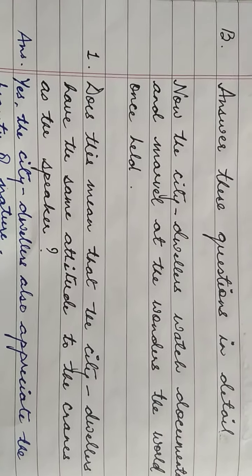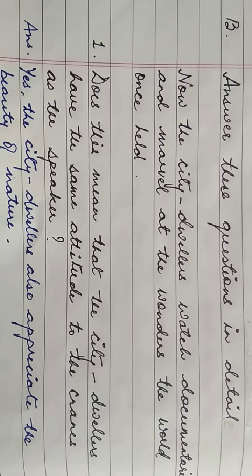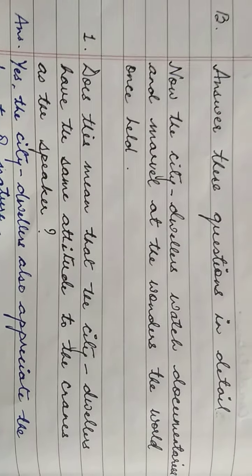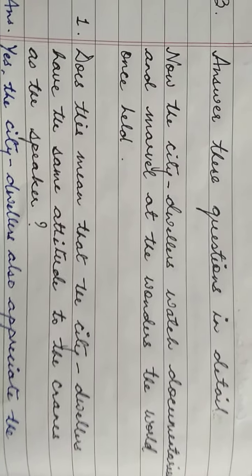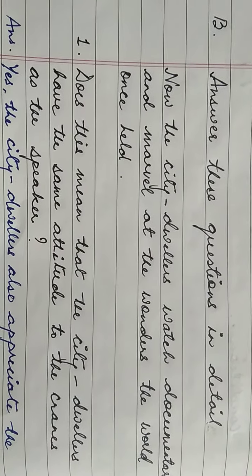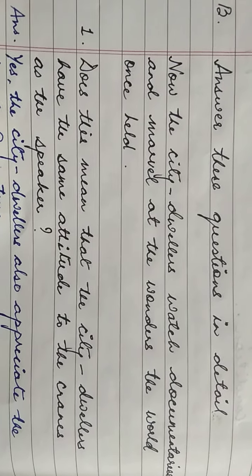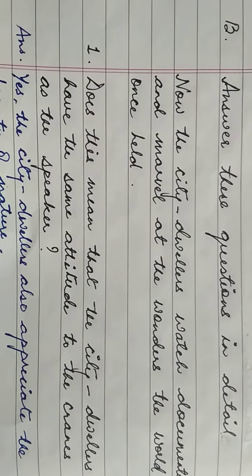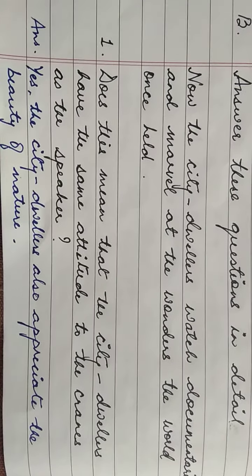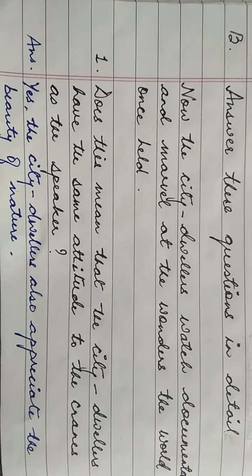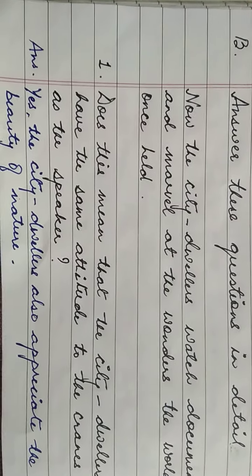Now children, let's come to the question answers that were left. We have already done part A. Today we will be doing part B. Now answer these questions in detail. The city dwellers watch documentaries and marvel at the wonders the world once held. The question is, does this mean that the city dwellers have the same attitude to the cranes as the speaker? The answer would be yes. The city dwellers also appreciate the beauty of nature. You can even give your opinion and elaborate your answer.